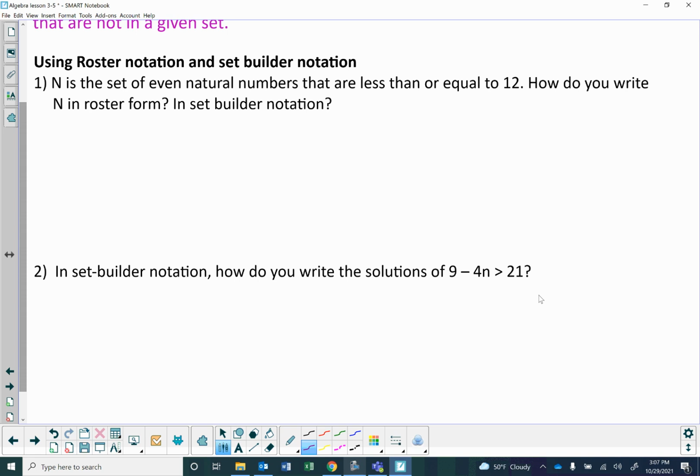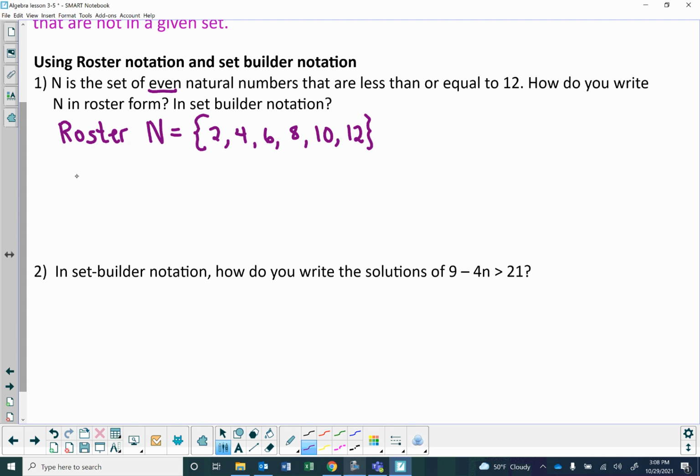Okay, so let's do roster form first, because that's the order they asked us to put it in. So roster form for set n is n would equal, and we have to put those funny little brackets, which I'm much better at drawing one direction than the other. And we're talking about our counting numbers that are less than or equal to 12. Well, we're talking about even numbers. The first even number that's bigger than 0 is 2. So we would be thinking of 2, 4, 6, 8, 10, and 12, because those are the even numbers that are less than or equal to 12, that are counting numbers. So that's how we write it in roster notation.